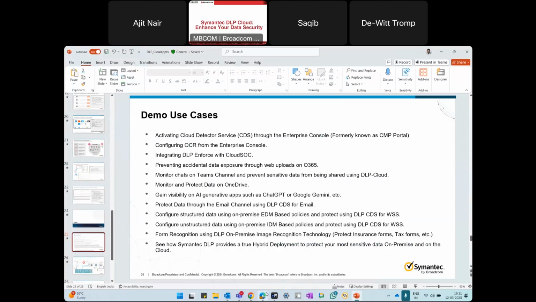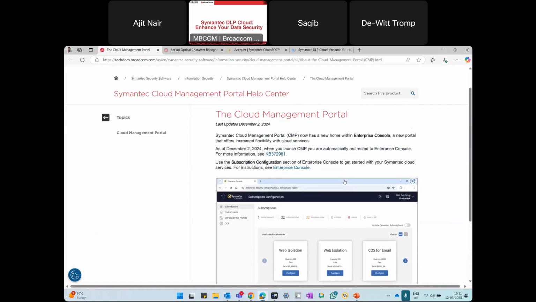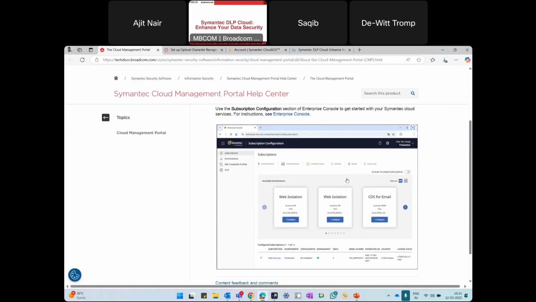Give me just a second. All right, so this is the cloud management portal. Unfortunately, I cannot show you our cloud management portal because it contains serial numbers and confidential information. As you can see, this is where you create your entitlements and configurations. Once you purchase the license, you are entitled to a subscription, and this is where you can create those entitlements and configure your different CDSs.